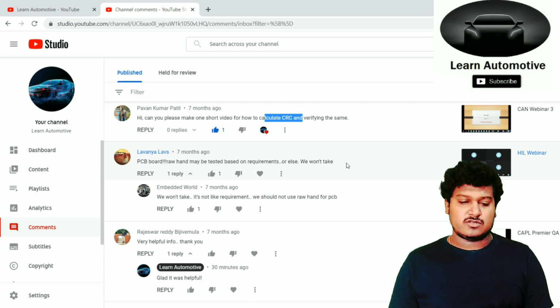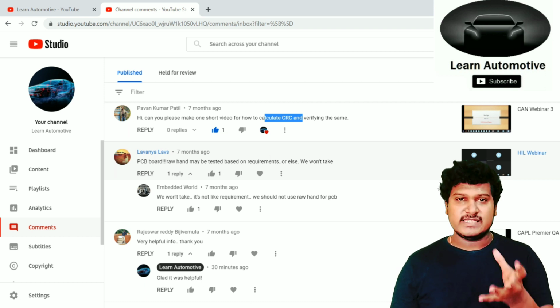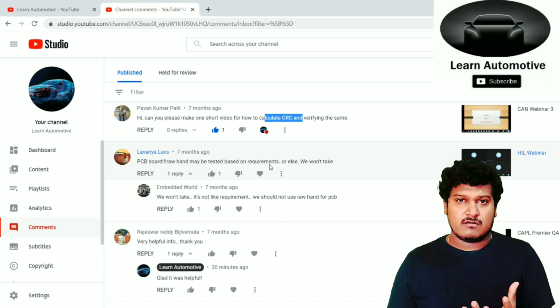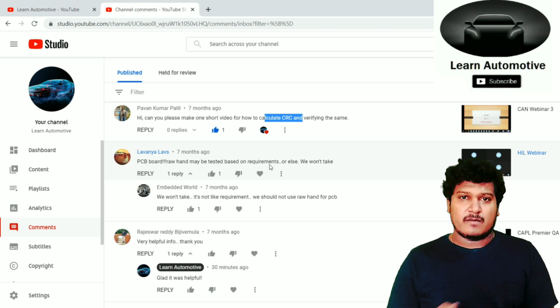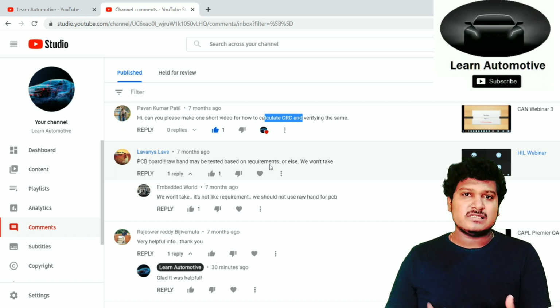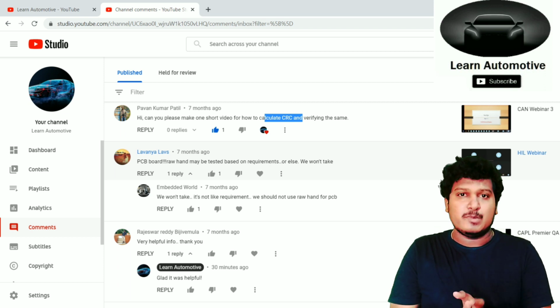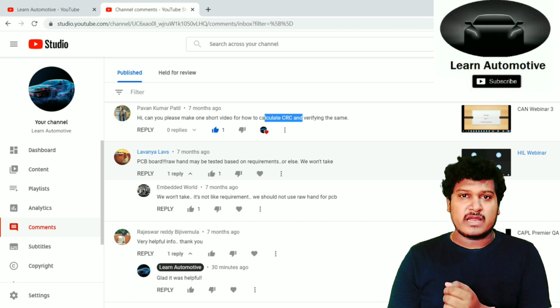Can a PCB board be handled with a raw hand, tested based on the requirement? Yes ma'am, we should not use the PCB board with a raw hand. The reason is the PCB board is oversensitive to static charges. As you know, we are very good at creating static charge. Like in our school days, you definitely have had the rubbing of conductors, or whenever you go near old CRT TVs, your hands become perpendicular to the TV screen. So we are very prone to static charge, and the PCB board is also very sensitive. If we touch it with a raw hand, the static charge from our body goes from one subcomponent to another, and it will cause a short, and the entire PCB board may get wasted. That is the reason we always use the wristband whenever working in a lab.